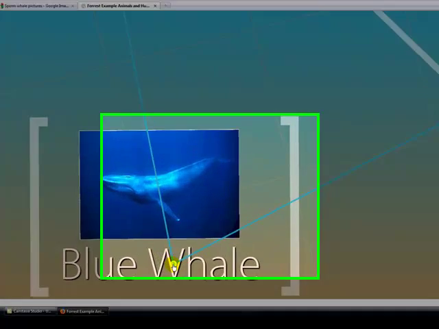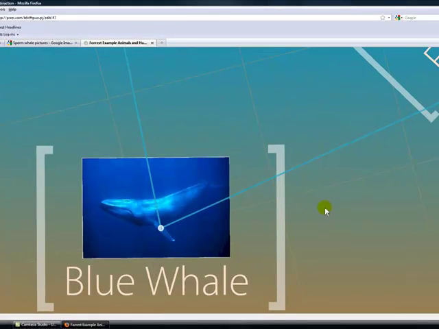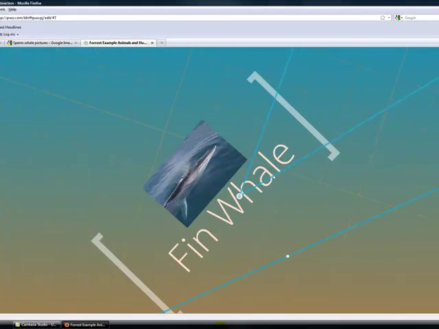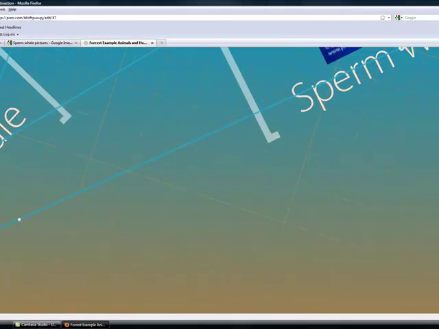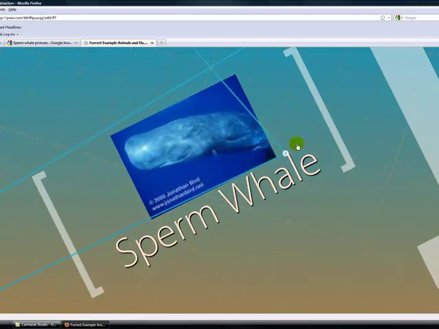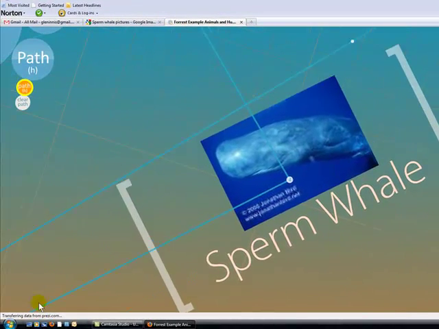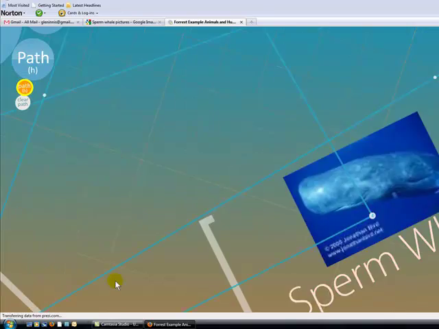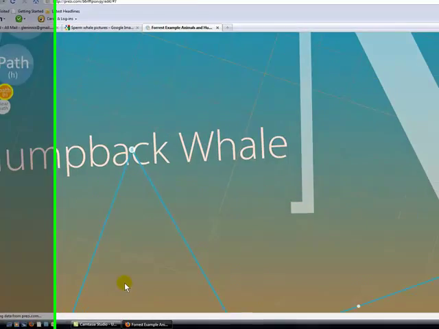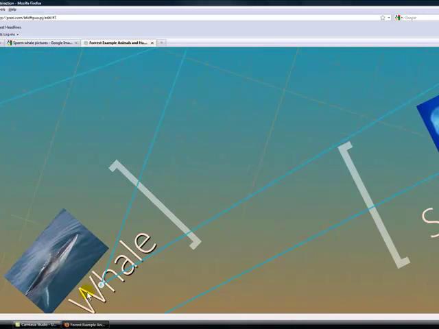So I'm going to grab this 3 here and drag it to that, and then I'm going to go to the next one, which was obviously sperm whale, and drag that path there, and then that goes up to the humpback whale, which I haven't done yet, but that's not much of a concern. And I moved the 6 to that frame there.